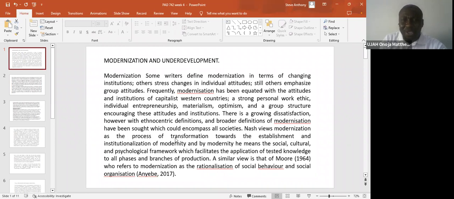And beyond being a theory that tends to explain how development can be attained by following certain values and doing away with traditional values that are impediments to development, within the confines of it being a concept within this discussion, if you look at these various categorizations and what scholars have said, some look at it as changes in individual attitudes.